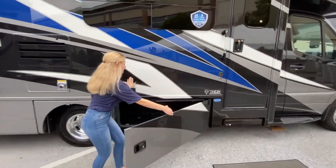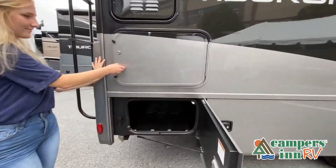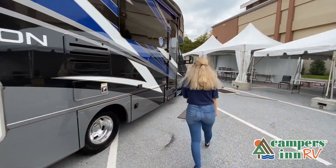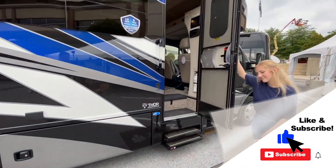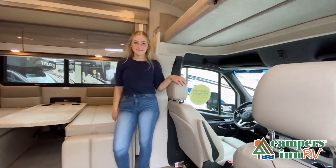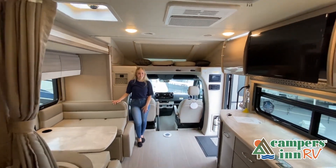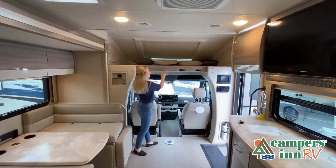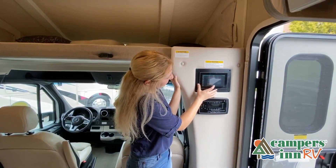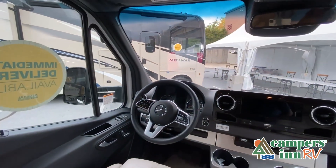This walkthrough video is designed to quickly show you the basic layout and features of this RV. If you're viewing it on our website, you'll find all the specifications right below this screen, but the best way to view this beautiful RV is to put yourself in it — stop by your local Campers Inn RV dealership today to see and feel the difference when you're treated like family. Now, like a brochure, this video is only a representation of the manufacturer's floor plan. Just like a home, there are many variations of every RV made — features, options, colors, fabrics, and other specifications may be different from one RV to the next, so it's important to contact a Campers Inn RV team member for actual details about this floor plan.